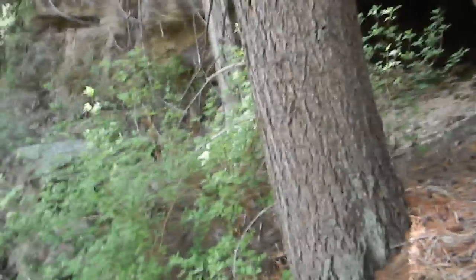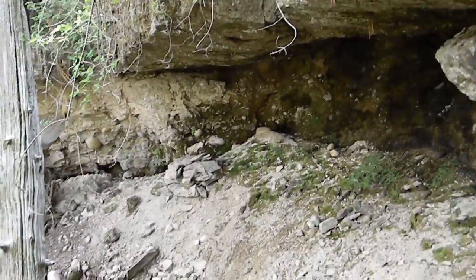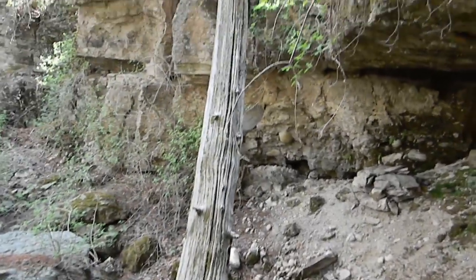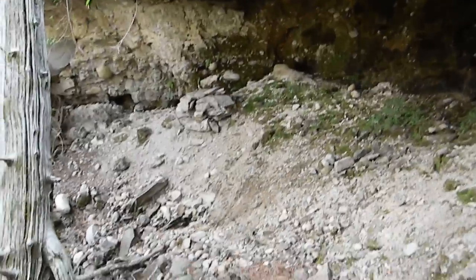But I have to go in there because I want to see if anything's been living in here. But it is nice. It looks deeper from a distance. Wow. Look at this. How cool. Look at that bunch of stacking of rocks in there too. I don't see anything offhand other than that grouping of rocks that's stacked there. Interesting. It's all mossy. The water seeps through the rocks.